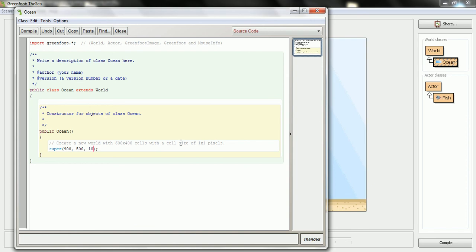If I did it as 10 by 10 pixels, then I would have 900 cells, each of them being 10 pixels wide. That's 9,000 pixels wide. That's a massive image, and it'd be 5,000 pixels high. So it would likely crash the computer, or at least the program would probably complain about running out of memory. So I scaled it down. What I've done now is 90 cells at 10 pixels per cell is 900. 50 at 10 pixels per cell is 500. So I've scaled the image to be 90 by 50 using 10 pixel cell grids. And I'll show you exactly what that does.